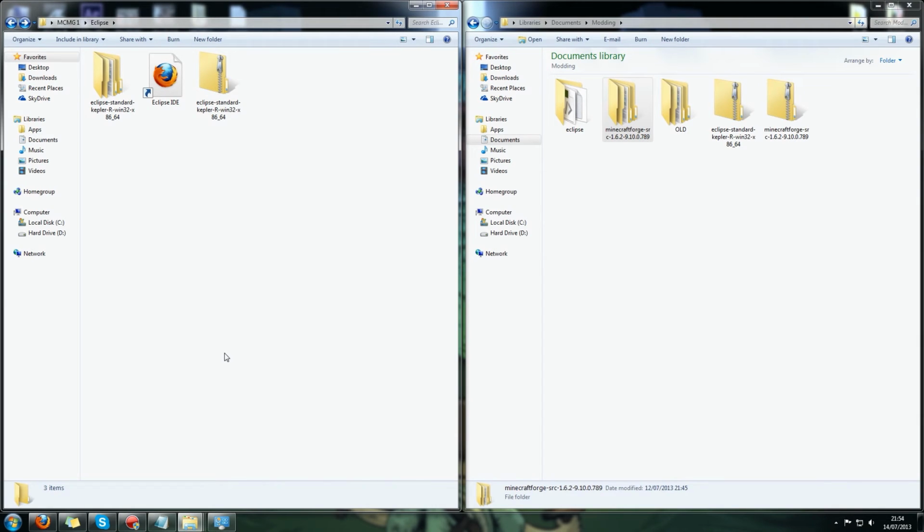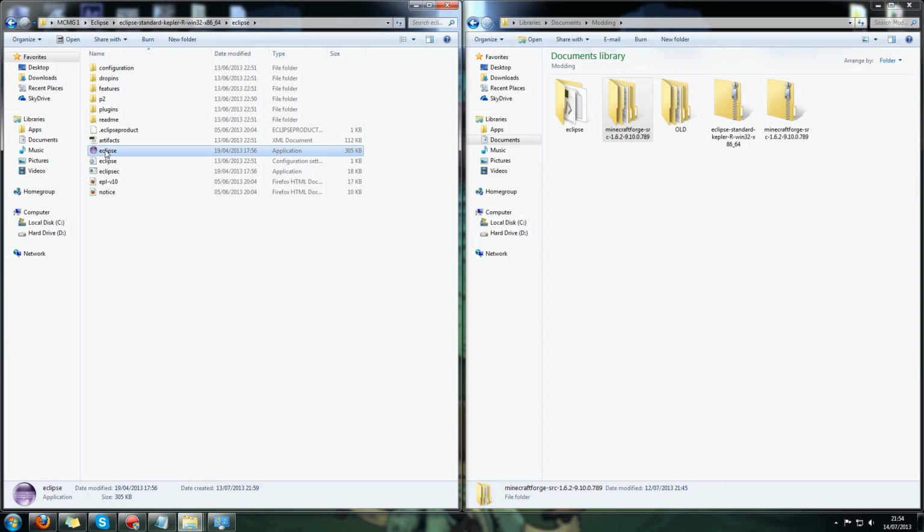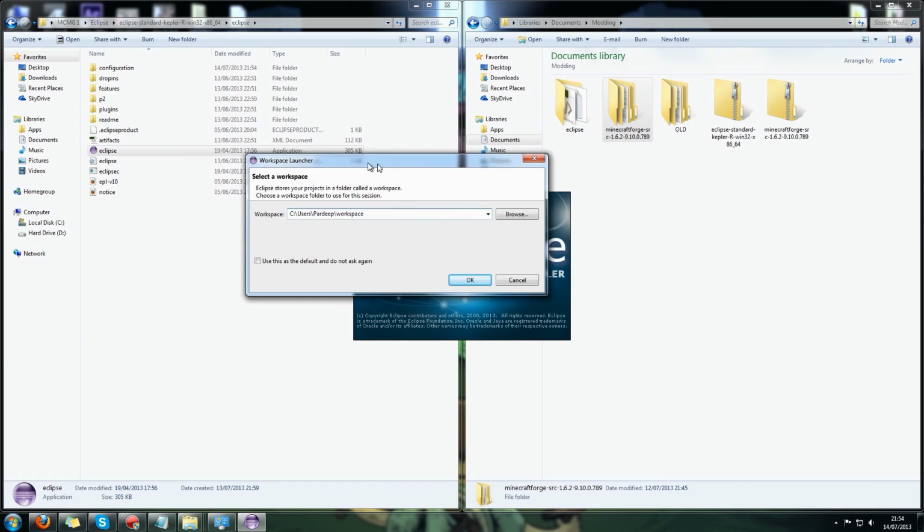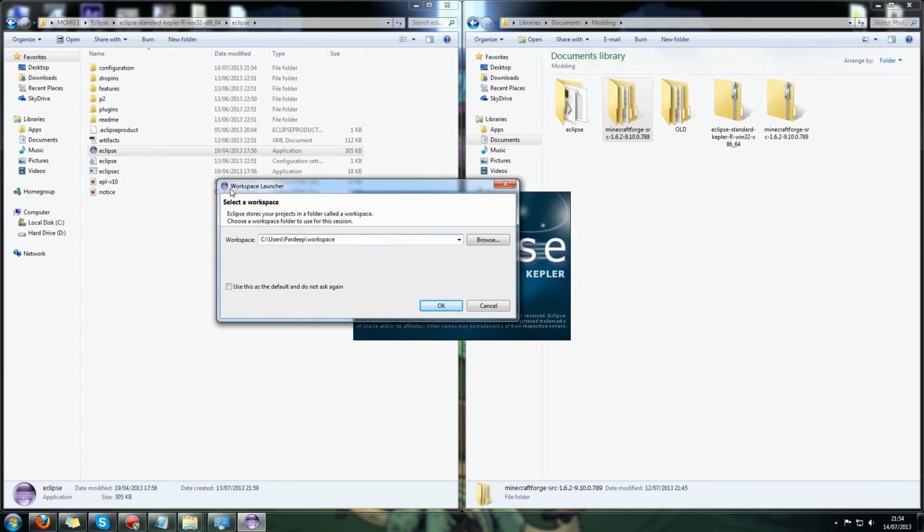Now we're going to get to the bit where we set up our fully decompiled Minecraft Forge source MCP with our Eclipse IDE. To do that, you first find where you've downloaded Eclipse. You want to extract the files, so you've got a folder called Eclipse. You want to find Eclipse.exe with a purple circle as a logo. Double click that, and that will open Eclipse Kepler. Basically, once that's open, it will load this workspace launcher and tell us to put in an address. And what we need to put in is the Eclipse folder within MCP.